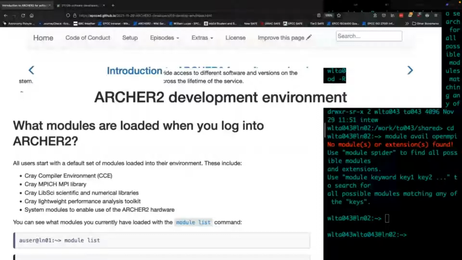Cray PE, x86 Rome list. These are parts of the system modules to just help everything work. Same for libfabric, Cray PE network OFI, xpmem. A lot of these are ones that you shouldn't have to worry about, that simply help everything to work together. This is kind of a feature of Cray systems. They come with a lot of their own software that works in a very interconnected fashion.